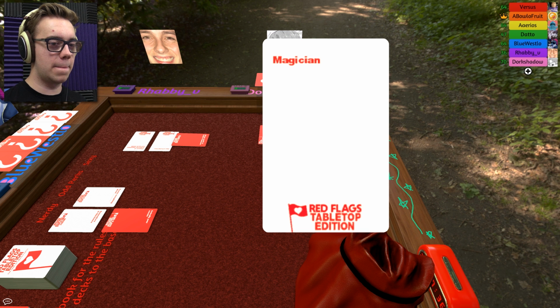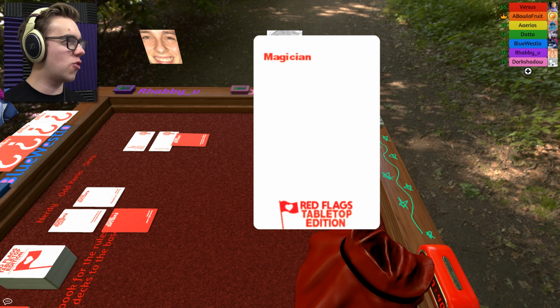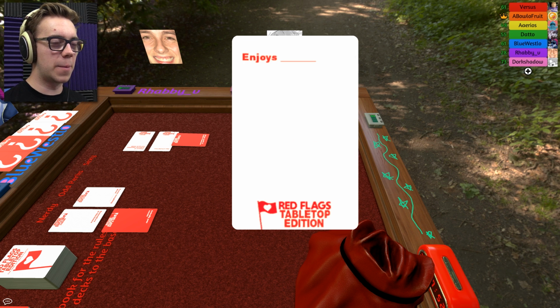The sex god himself, Dork Shadow. Hello, I'm a magician. I feel like you're already giving him a leg up, and he hasn't done anything. I'm a magician, or just by reputation, based on his Tinder profile. Magic. That's basically it. And I enjoy it.